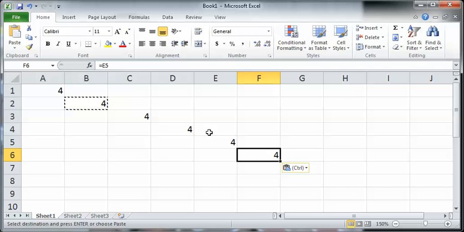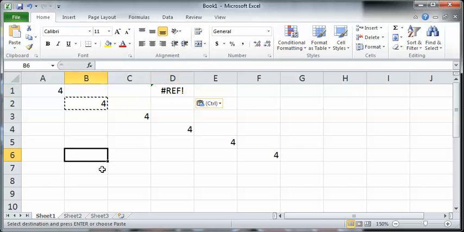But what if we copied it over here? Oh, there's that error again. Well, how about we copy it over here? Now we're not getting any information. Interesting. But as long as we went down this line, 1 row over, 1 column over, 1 row down, it worked. Let's look into why that is.